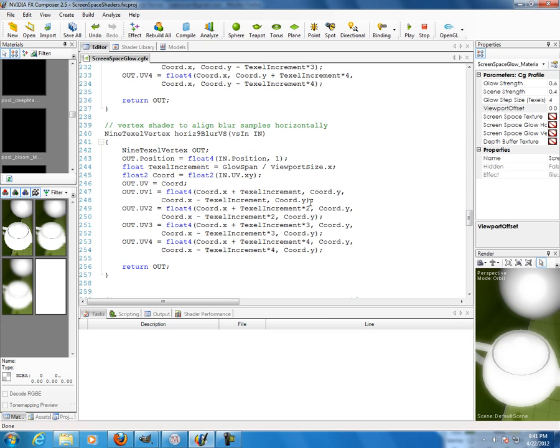Of course, the only thing we do is take this first line, copy and paste it, and change our textile increments to textile increment times 2. So just add a times 2 to each one of these. And then on the UVs, same idea, times 3, times 3. And then again on UV4, times 4, times 4. And again, this works. Why?